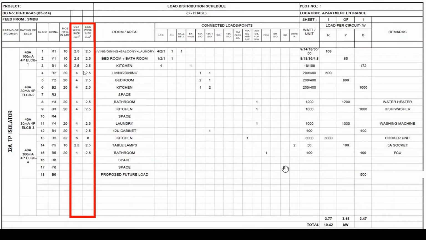Don't take it as a rule. Always use 4 mm for the ECC wire size up to 16 mm. So up to 16 mm wire size, I would use the same ECC conductor size. This is the standard practice, and this is the DEWA standard, and this is the BS standard. And that will keep you on the safe side.